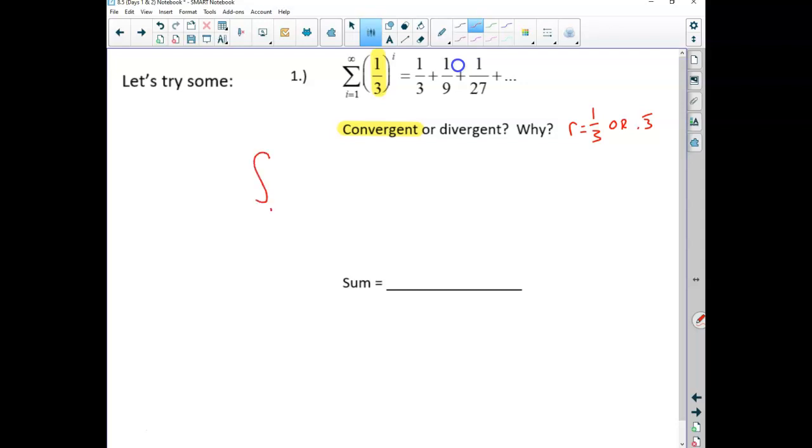So the sum of my infinite terms is going to be my first term. What do I get when I plug 1 in there? What's 1/3 to the 1 power? That's 1/3, and that is going to be divided by 1 minus my common ratio of a third. Notice, for your finite geometric sequences, it was your common ratio minus 1. Now that denominator switches. It's 1 minus the common ratio. So I get a third divided by 1 minus a third, which is 2/3.